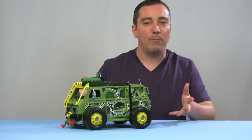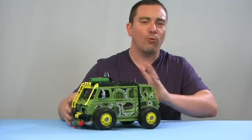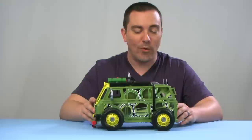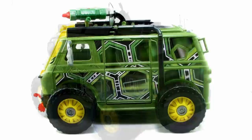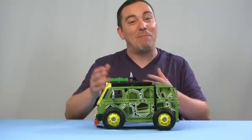Once all is said and done, this is what we end up with — the new version of the famous Turtle Van, now called the Turtle Assault Van. The vehicle itself measures about 12 inches in length and about 7 inches tall, roughly the same size as the current Shell Razor vehicle in the Nick Turtles toy line. The whole van is done in green plastic with some yellow plastic pieces on the front and wheels. There's no actual painted detail — all additional detailing is done with stickers, and honestly the whole thing has a very vintage feel, very much like the toys from the 80s line.